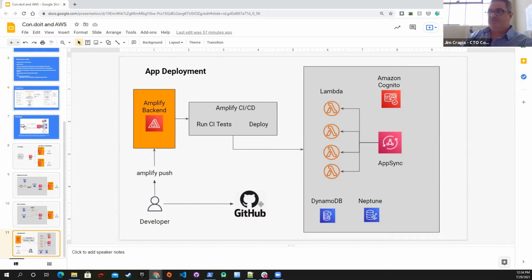Amplify back end has some really great hooks built in for CI/CD, where we run our CI/CD tests and then deploy to the appropriate environment. That includes whatever changes we need with Cognito, the way AppSync is configured, the Lambdas, the Lambda resolvers, DynamoDB and Neptune. And soon, it's not on here yet because we're still messing around with it, the things we're doing for our IoT stack with AWS IoT. That's the long and short of it.